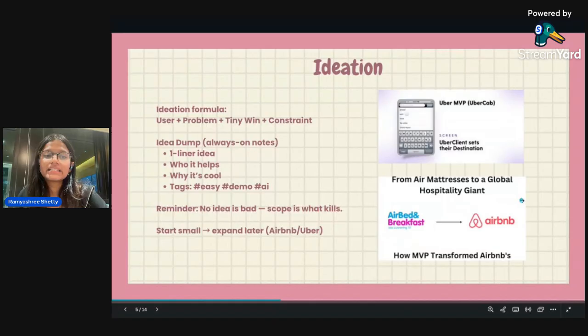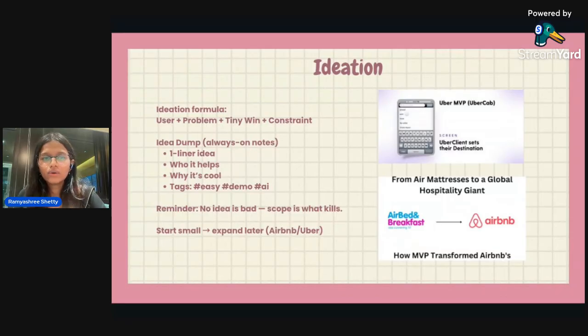So the next thing is the ideation part of it. A small story regarding ideas. Can you imagine connecting a normal person to another normal stranger who has a car, and he drives you from one place to another? Who would have thought, back in 10 years, that this could become a product? Or renting your home to some stranger, who comes and lives for 2 to 3 days, and just pays you for that and then leaves.